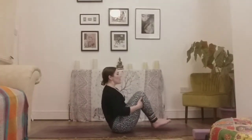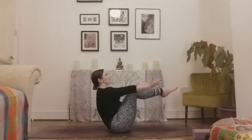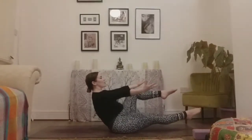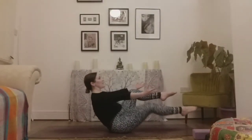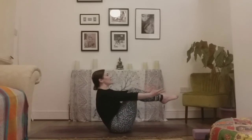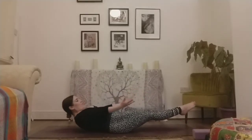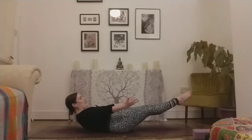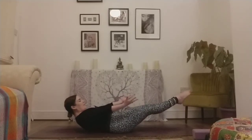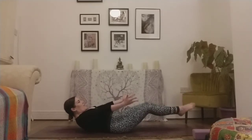Finding a point of balance, hovering the feet away, bringing the lower legs parallel with the mat, reaching the hands out in front. And then when you're ready, straightening out the right leg, drawing in. Left leg, drawing in. Right leg, drawing in. Left leg, drawing in. Right leg, left leg, and then lower. Back to your Ardha Navasana, engaging into the core. Navel towards spine, holding for 10, 9, 8, 7, 6, 5, 4, 3, 2, and 1.